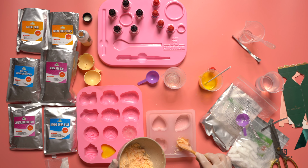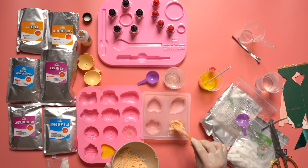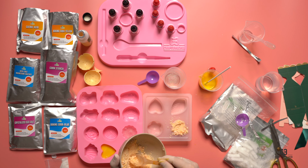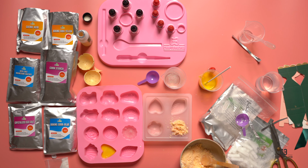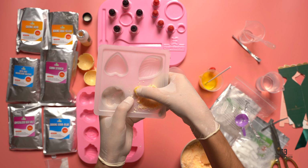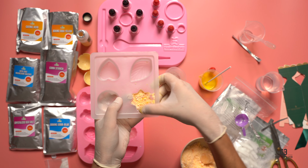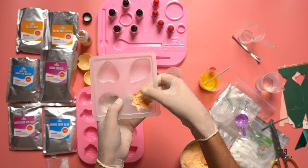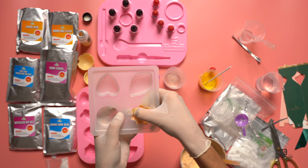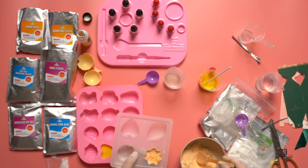Once we can see that the mixture is capable of holding its shape due to the added moisture, you put the mixture into the white, hard plastic mold and press it tightly with your thumb. Then, let it rest for about 15 minutes. As I'm pressing with my thumb, the mixture is slowly sinking in, getting pushed down. I think I will need a little bit more.